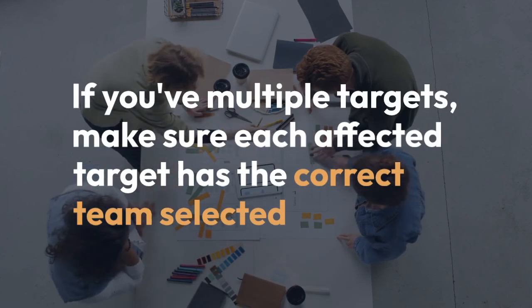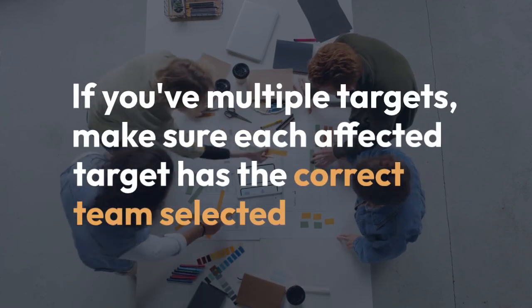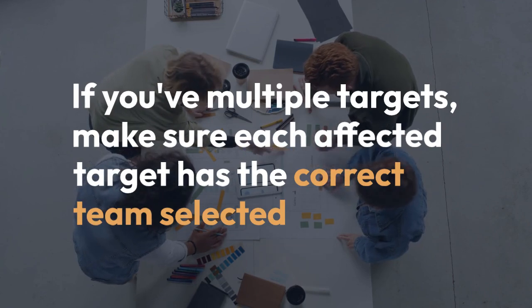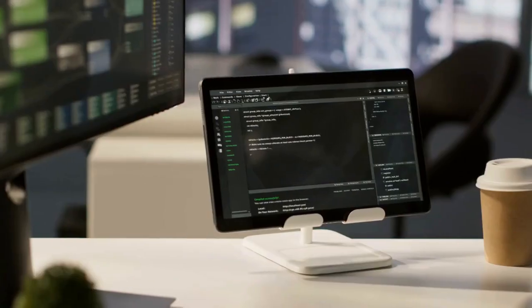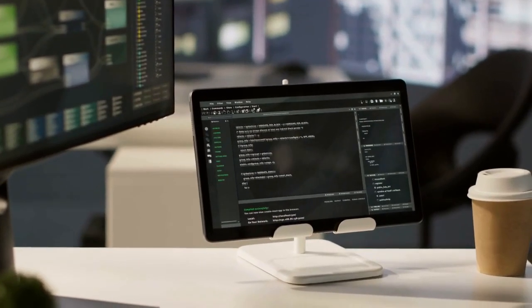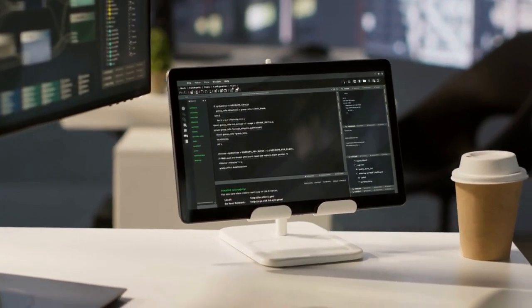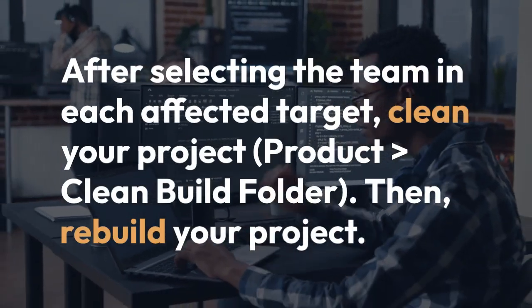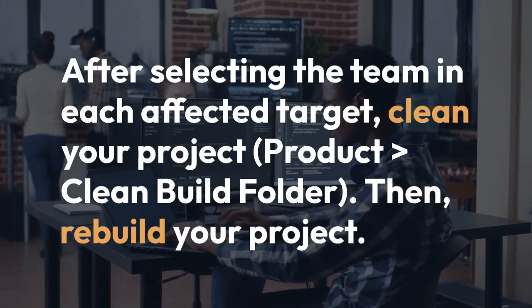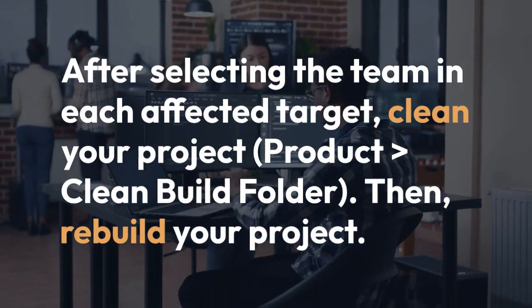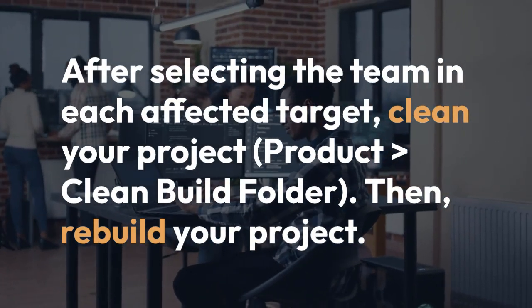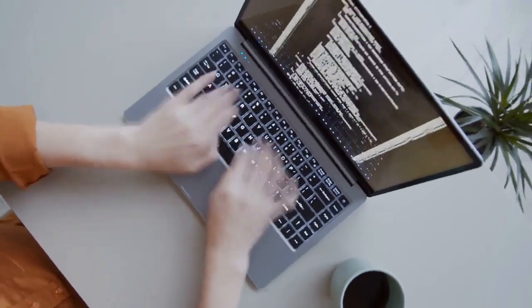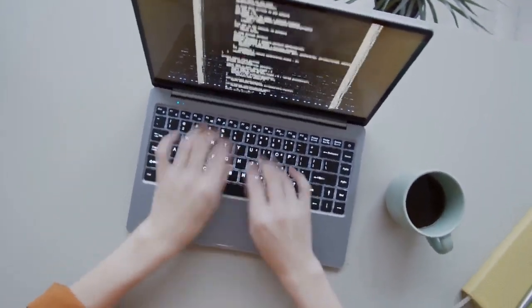Sometimes Xcode gets confused. If you've multiple targets, make sure each affected target has the correct team selected, including the main application target and any relevant pod targets. After you've selected the team in each affected target, clean your project, Product, Clean Build Folder. Then rebuild your project. This step often resolves lingering issues.